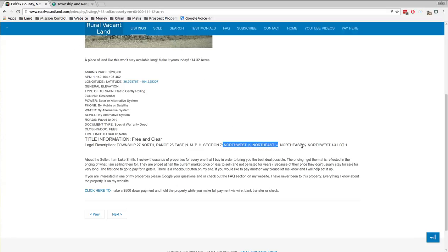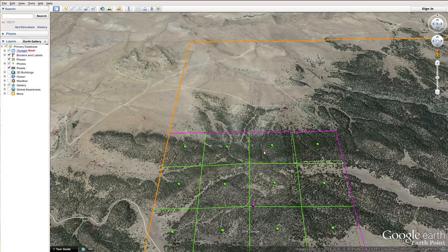See this northeast, northwest, so the northwest quarter, the northeast quarter, and lot number 1. So it's this square, and lot number 1. That's the legal description, describes these 3 boxes. So, I mean, theoretically I could go get corner markers in each one of these, and it'd just be this long rectangle here. It looks like there's a road on this boundary of the property, and it looks like it's got some peaks and valleys along the way. And there you go, that's the property.